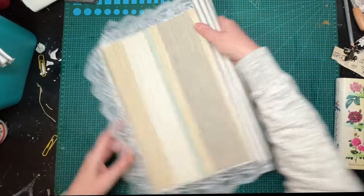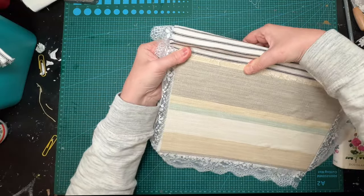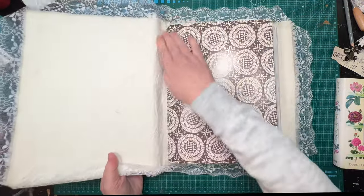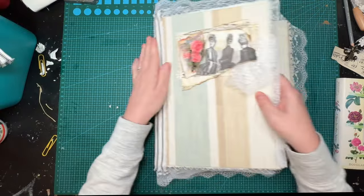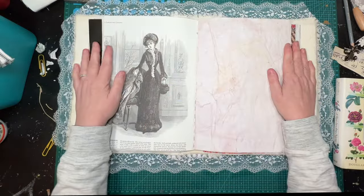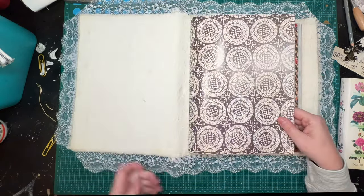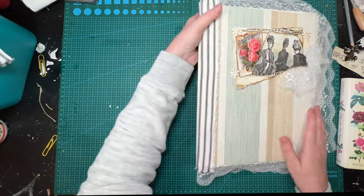When I've glued that on, I haven't pressed hard enough, but it's simple enough to just add to again. Oh, and the other thing is, you know how I left the gap? So the gap is for the rolling. And also, we've got a lovely flat journal for working in. Wait till you see the state of this by the time I'm finished with it. We'll probably need to put pockets on it.